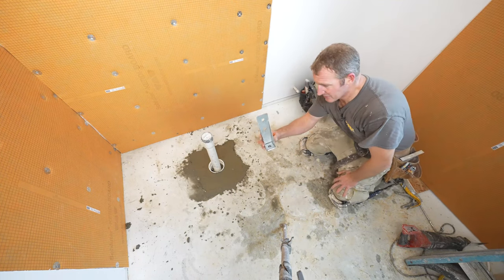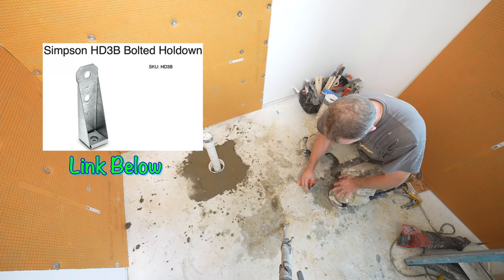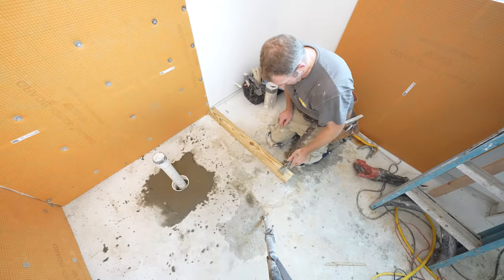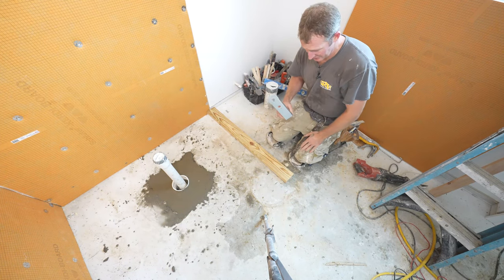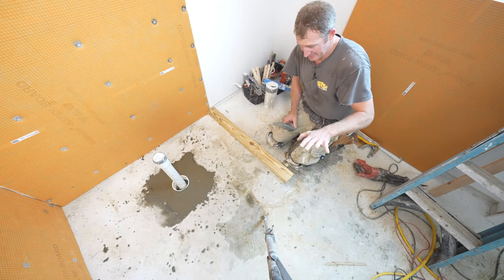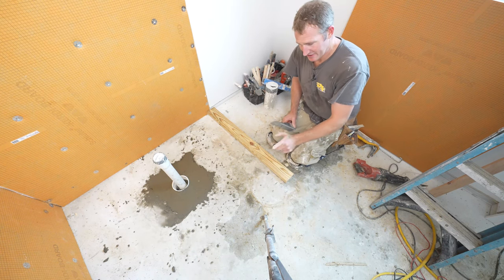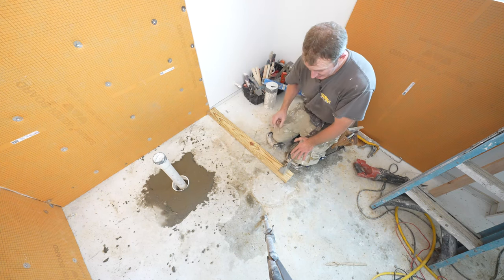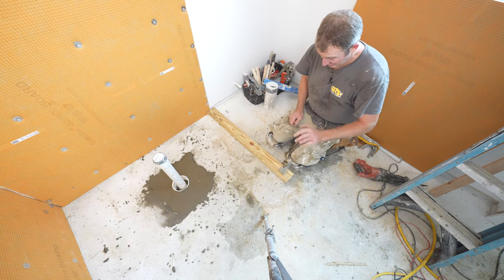So we're basically going to be using this anchor for our knee wall. So we want to make sure we put this in a location where it doesn't have to be notched around. Okay, so we want to use this anchor. This is going to make the support of the wall so it doesn't move one way or the other. Obviously, if you are in a framed area, you can go down into the floor joist and anchor something into place. But when you're on concrete, you have a very limited amount of options when it comes to installing the knee wall and making sure you have support.